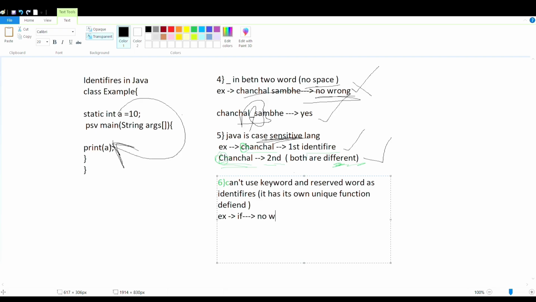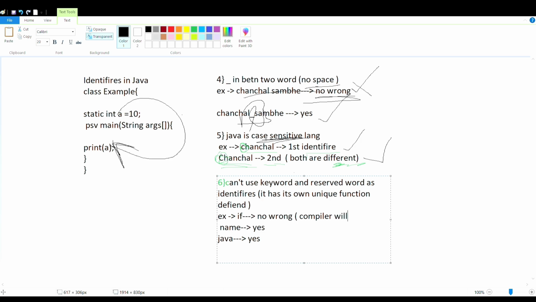Because of that, they have their own identity and unique function, and the compiler knows them. If we use if for a condition, else we use when the condition is false. They have predefined work, and if we use them as an identifier, does it make sense? We will also be confused, like are we using if as a variable or as an identifier? We are not writing a condition, then why are we using this here? This is a machine; we have to write everything very clearly for it to understand.